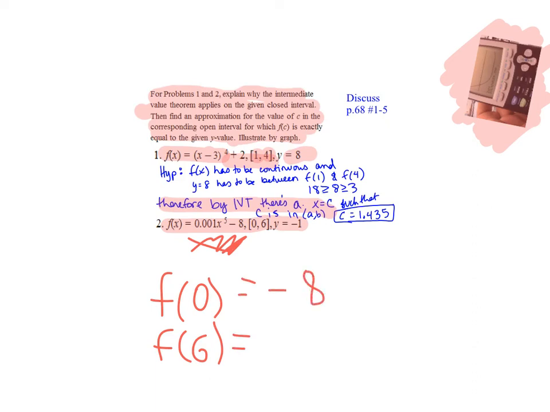So we're gonna see, is this thing continuous? Unfortunately, it is. So let's continue, let's move on. Does f of 0 and f of 6 bound -1? Please say no. All right, f of 0 is -8, and f of 6 is a huge number, 6 to the 5th power. It's really big. Let's go ahead and plug it in. And of course they're gonna bound it. Of course this thing wants me to graph again.